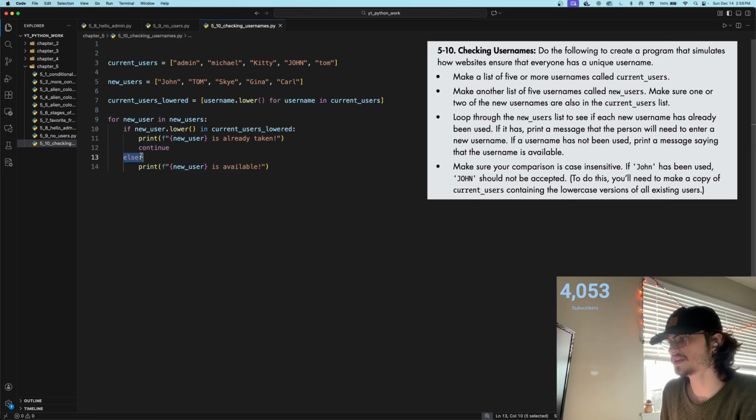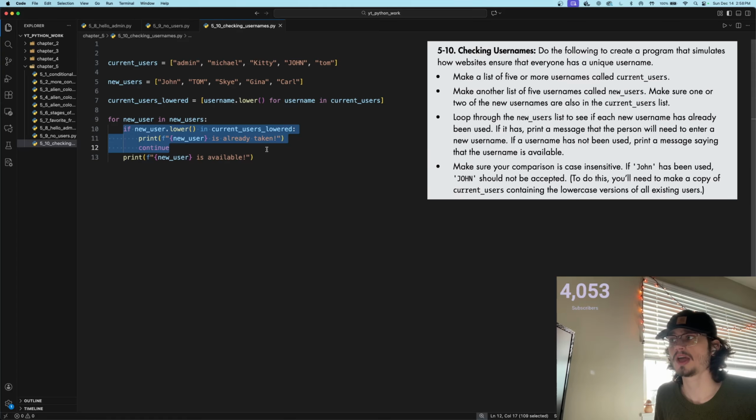We can go ahead and remove this else statement and bring back this print to print by default. So what this says is the same exact thing, whereas if we hit this print statement for that the username is already taken, we'll go ahead and continue on to the next user. We don't need to do any more evaluation and print out this statement because we already found out what we needed. If this if statement is not true, and we do not end up printing this already taken or hitting this continue, entering into this nested portion, we will skip it and jump straight to this print and then continue in the loop.